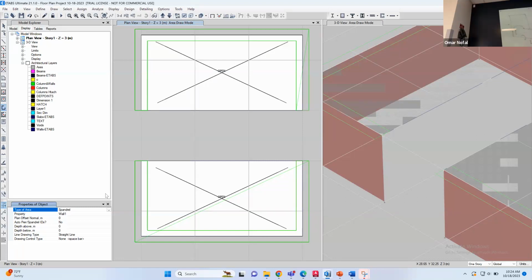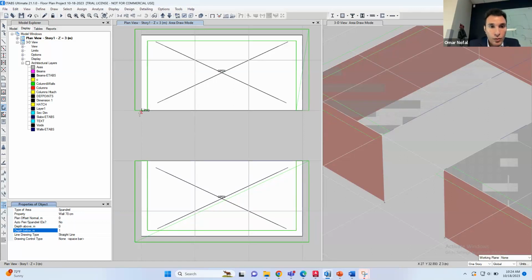What is the depth below the center line? Since we said the spandrel is going to be 100 for now, and the width, I believe it's going to be the same width as the wall. Like we have wall 70 centimeter, so we are going to choose the wall dimension, and we are going to make the depth below one meter.